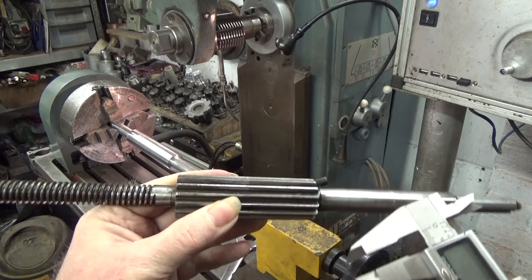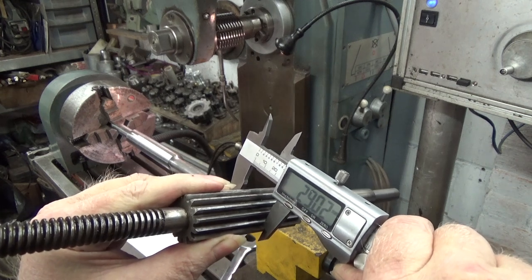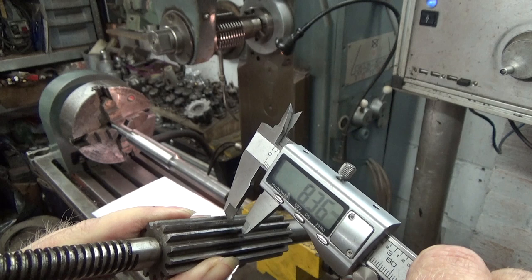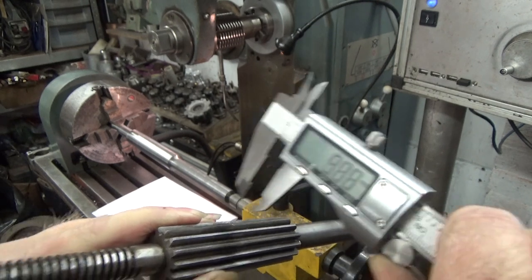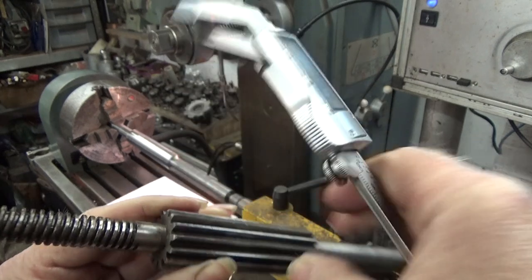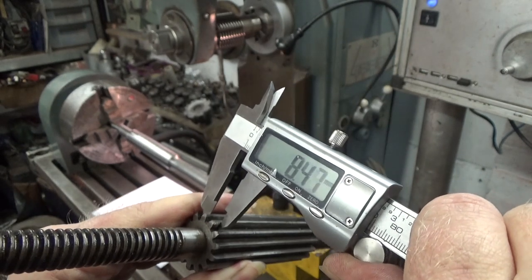I was sent both a blank to cut and a new gear to measure. As you can see, it is measuring at pretty much exactly the nominal size of 29.02. There we go. And just a fraction under the 8.41 span, depending where you measure, and this could be due to gear wear. This means that it is a nominal size gear with no corrections, which is not as common as you might expect. With gear hobbing, it's quite easy to cut less deep into one gear and more deep into the other, to still make a perfectly good pair of gears, but to modify the profile of one relative to the other for strength or wear purposes.